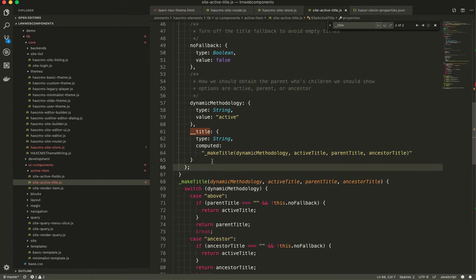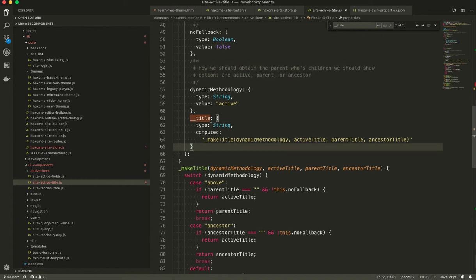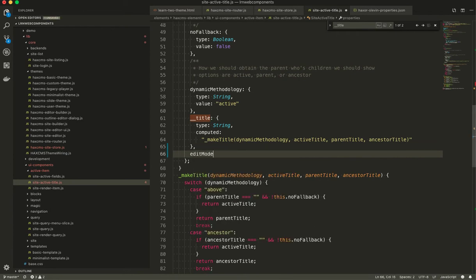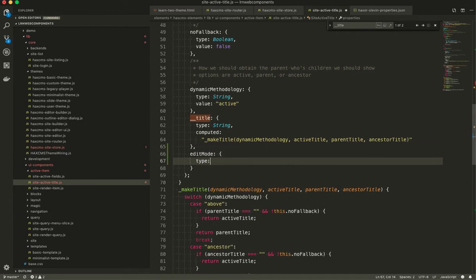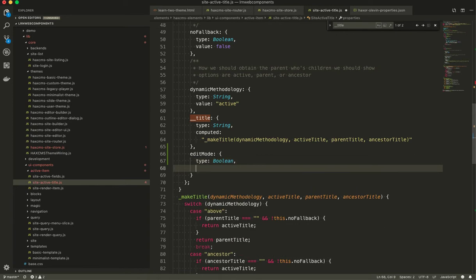So that element, people don't even have to account for that in their theme. The element just knows, hey, we're editing. I'm not editable. Let's gray out slightly. So we're gonna do same type of thing. We'll do editMode, type boolean, reflect to attribute true, and this one is actually.